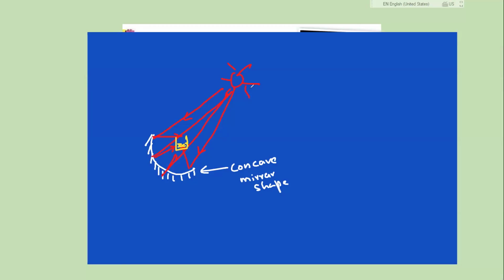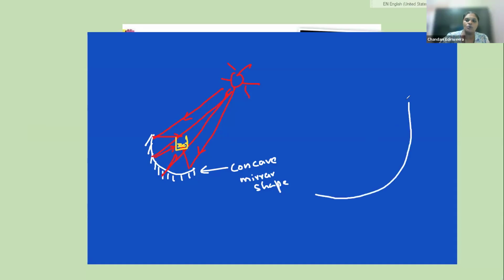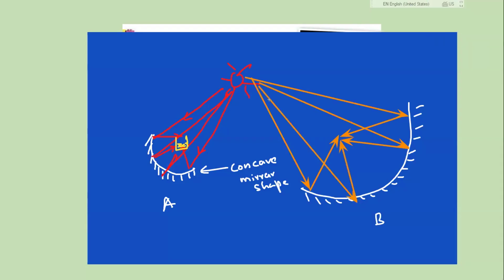But madam, it will take a long time, right? Yes, madam. We are going to learn that one. Now consider you are taking two solar cookers here. The one is the bigger one and the other one is the smaller one, A and B. Now I think you can understand, if you use the bigger one, then a high amount of solar rays can be collected and we can cook things very easily, no? Yes, madam, because the area is bigger. Yeah, when the area is bigger, a high amount of heat rays are collected than in this one.